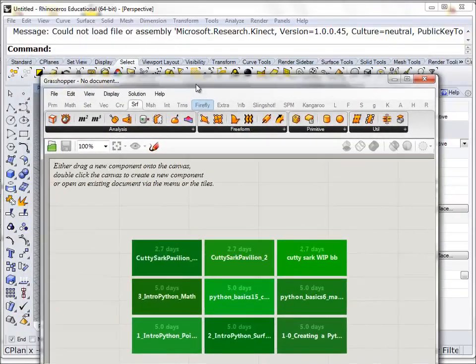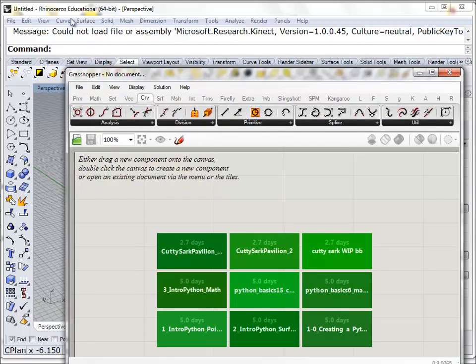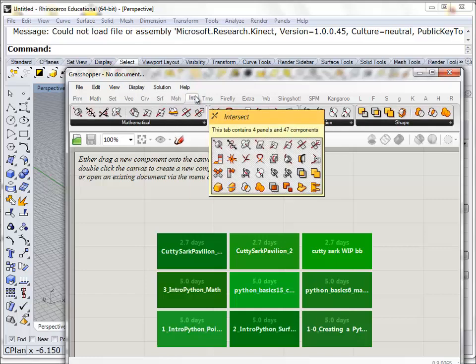If we go back to our Grasshopper tabs, you would see that some of these are familiar. For instance, the curve tab, we know that in Rhino we have a curve tab, or the surface tab, but we don't have any solids. Solids are poly surfaces, right? So more than one surface. In Grasshopper, anything that has to do with poly surfaces, they've packaged under surfaces. With surfaces, we're talking about the geometry type of the surface, NURBS surface that has, we know, control points, degrees, knots, all of that. Then we have our meshes, intersects. With intersects, we would be able to do Boolean operations, extract, let's say, intersections.